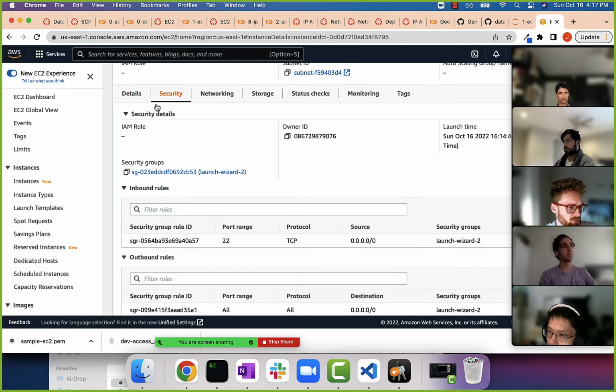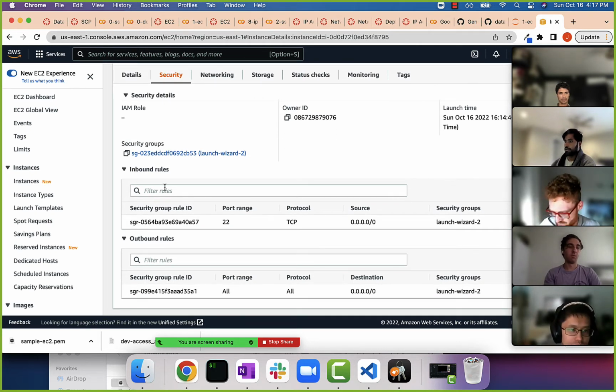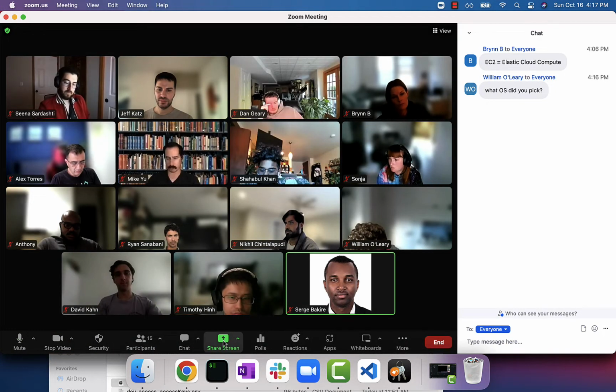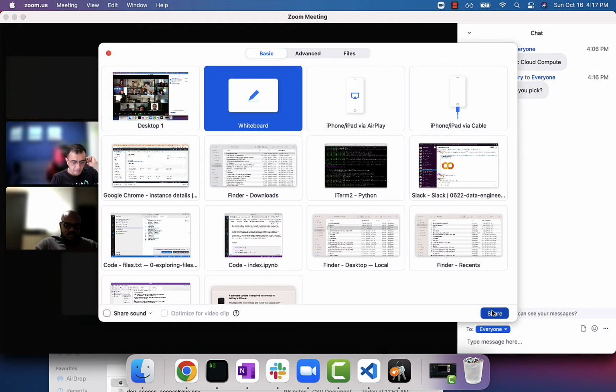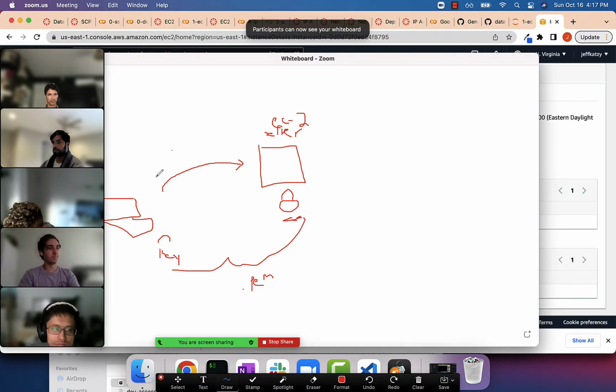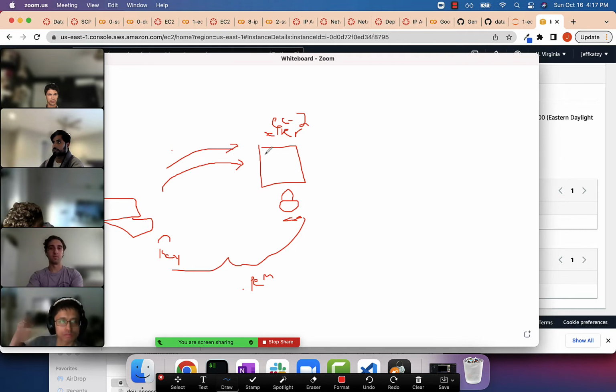Under security, you can see there's inbound rules and outbound rules. Let me share my screen again. So I have this cloud computer. The inbound rules specify what laptops are able to go in to this computer and access it.